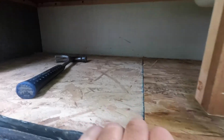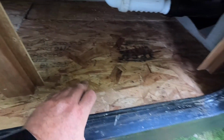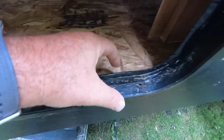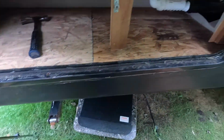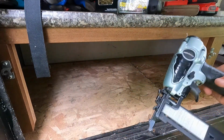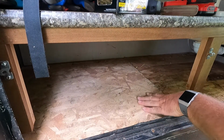I don't think I have enough screws, so I'm going to go ahead and get my little staple gun. And I think I'll do a staple. Maybe, I don't know what I'm going to do yet. Probably drill some holes here and screw this down, like it should be anyhow. So, all right, I'm going to go get that gun. All right, this is a Metabo narrow crown. It's great for doing finished trim plywood.